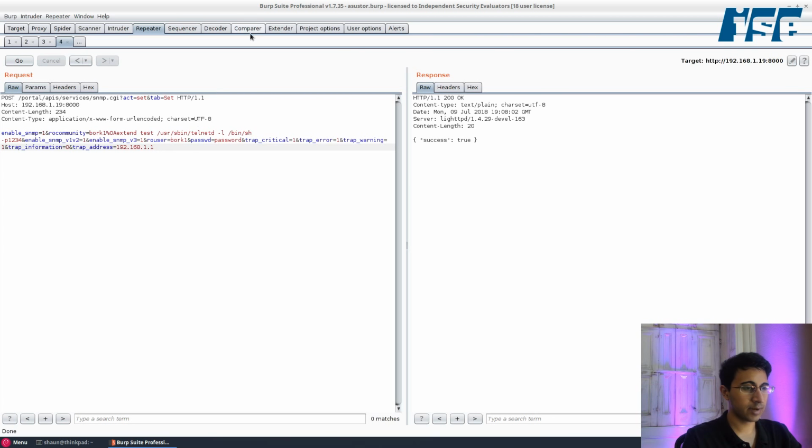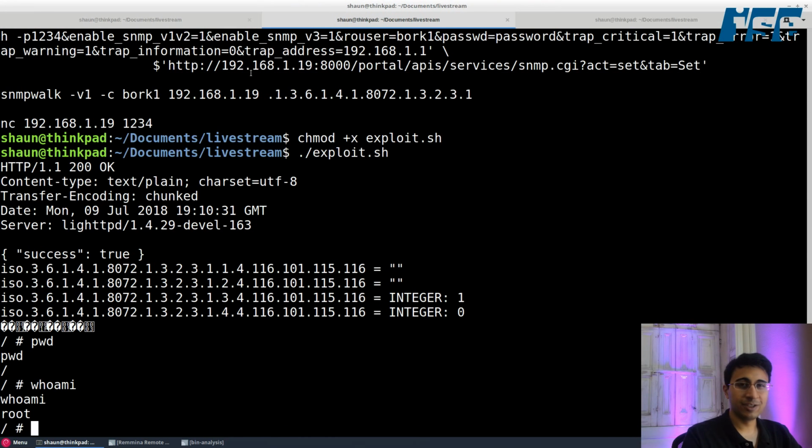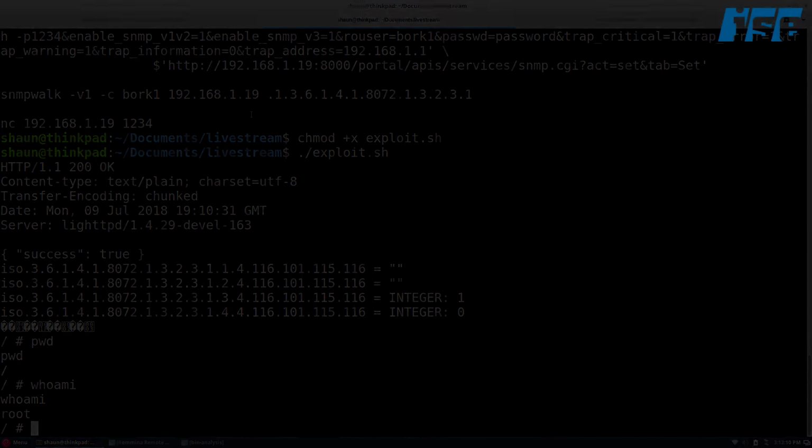So in terms of maximizing the impact, as long as you have a NAS and it has the web interface exposed to the internet, a remote attacker can get a root shell on your device without logging in, knowing any kind of secrets, any kind of credentials, and basically run whatever arbitrary command they wish. So that is the culmination of the vulnerability we found and our work to exploit it. And that's about it for my demonstration.